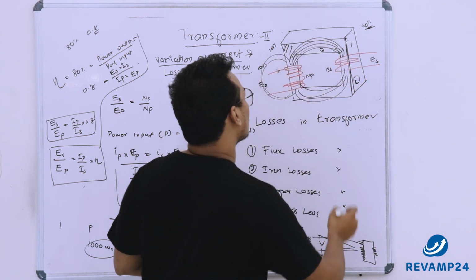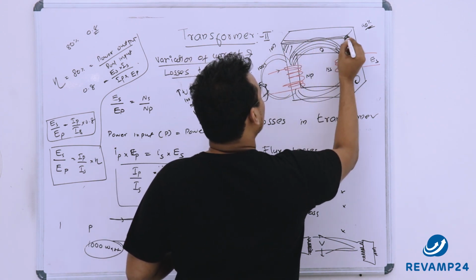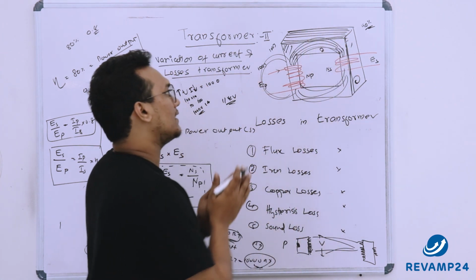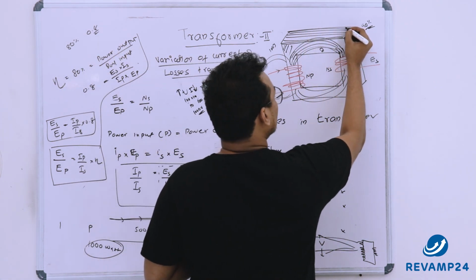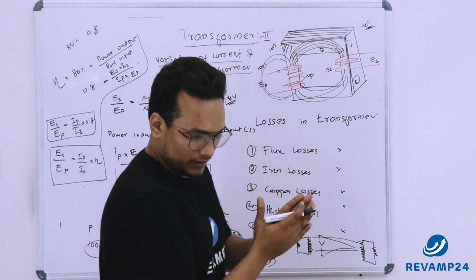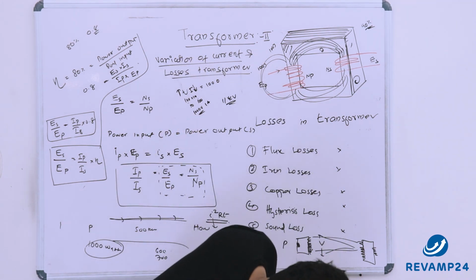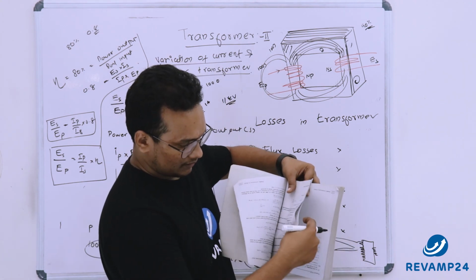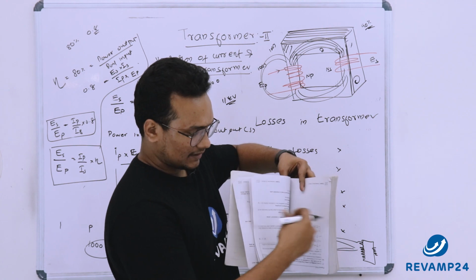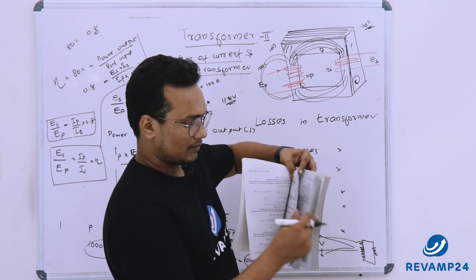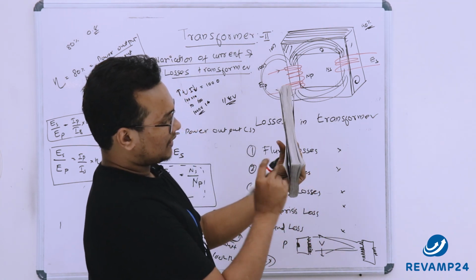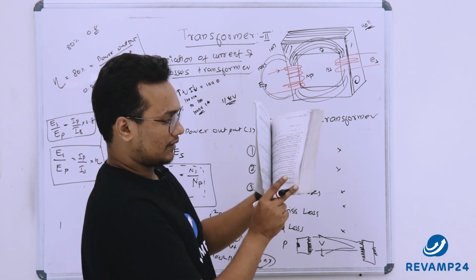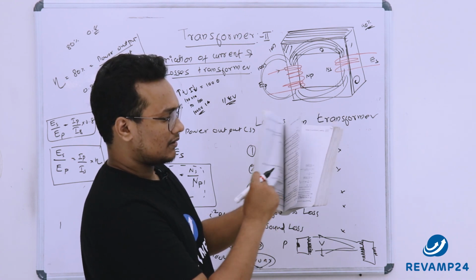So a big core would be cut into a number of laminas, and there would be a dielectric in between two laminas. One lamina can be considered as one paper, then the next lamina, and the next lamina. In between laminas there would be a dielectric, an insulator. Then comes the next metallic lamina, then an insulator.